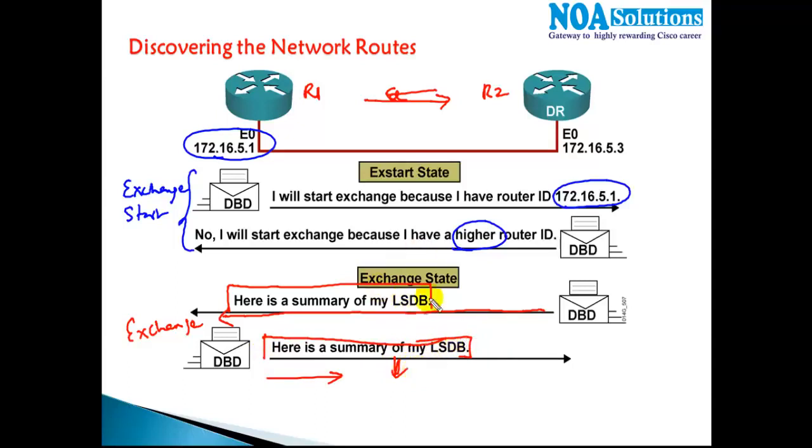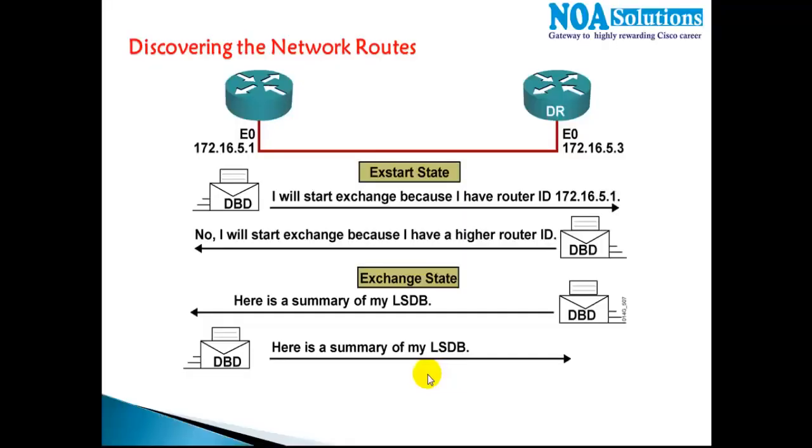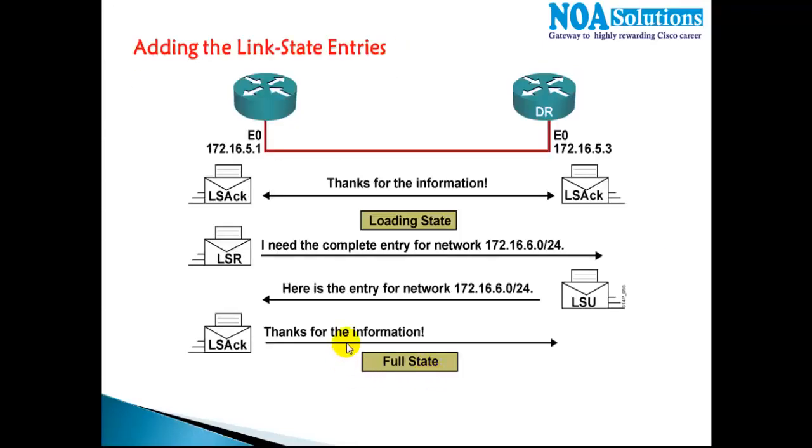Now once they send and receive the summary of the databases, here DBD stands for database description, nothing but database description packets, which are going to carry your information, or it's kind of an update which is sent by the routers. So the next thing, the last two stages, loading and the full stages.